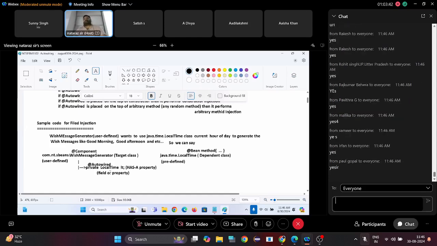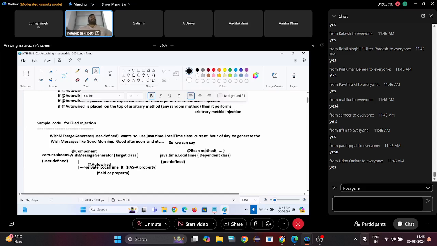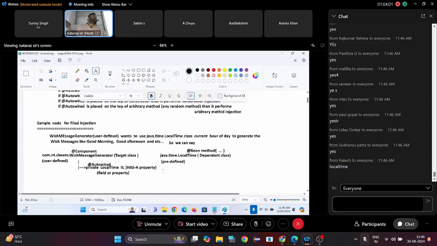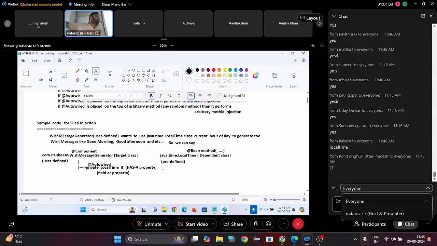Easy. By seeing @Component and the @Bean method, the container creates both class objects. By seeing @Autowired, first it will get the type of the property. What's the type of the property? LocalTime. It goes to the IOC container and checks whether it has a Spring Bean whose type is LocalTime.